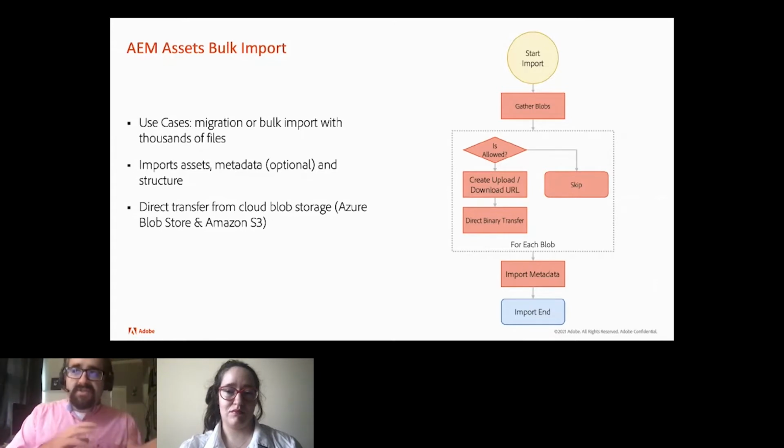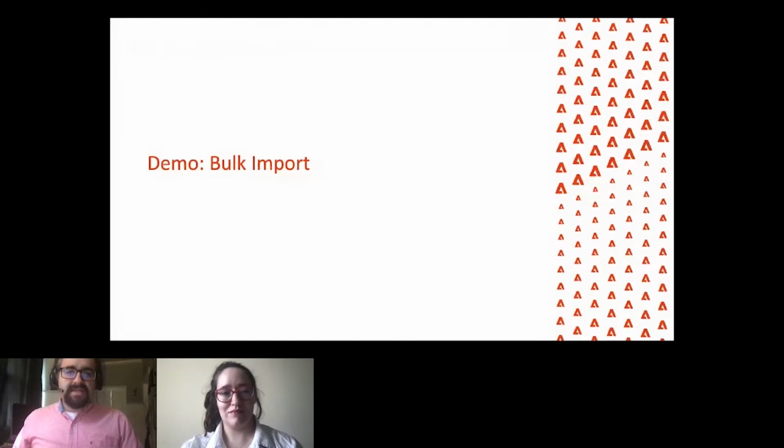Once all the files are imported, it'll then apply the metadata on top. It is important to note that metadata is based on the target folders for those assets inside of the AEM repository, so you want to make sure that you understand how the files are going to get mapped from your blob store into the AEM repository. So let's go ahead and demo that.